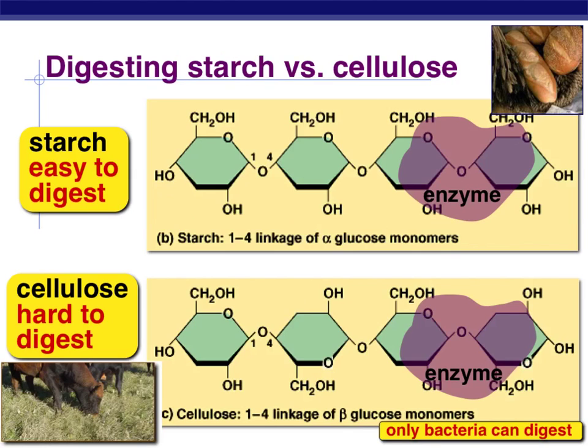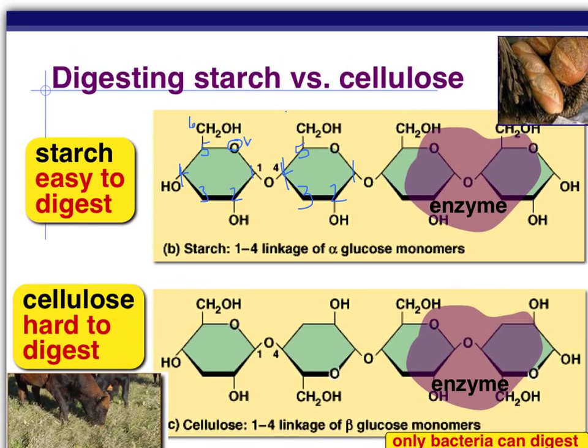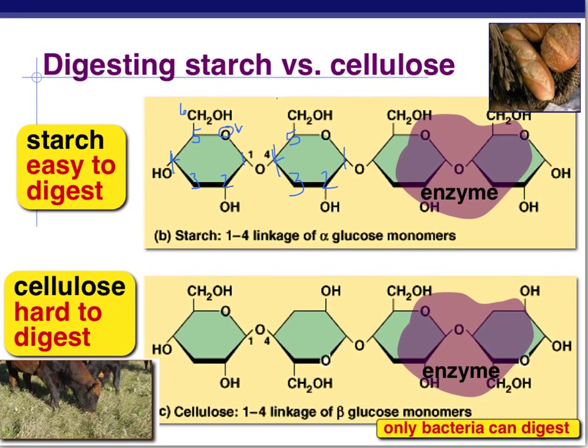So let's break it down. Why is it 1,4? It's 1,4 because of the arrangement of the carbon. So here's our oxygen. Remember I told you find the oxygen and then you work down from the oxygen. So this would be carbon 1, carbon 2, carbon 3, carbon 4, carbon 5, and up here is carbon 6. Let's look at this other one. Again, we're working down from the oxygen. Carbon 1, carbon 2, carbon 3, carbon 4, carbon 5, and carbon 6. So in science, names give you a ton of information.